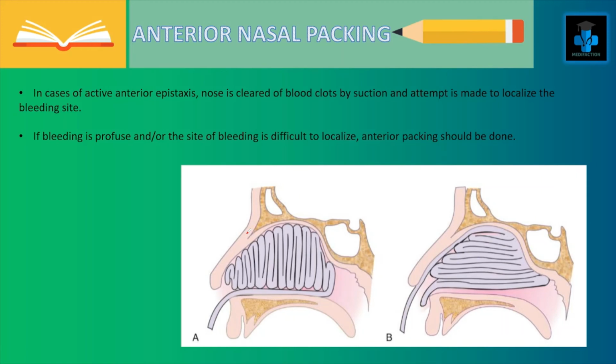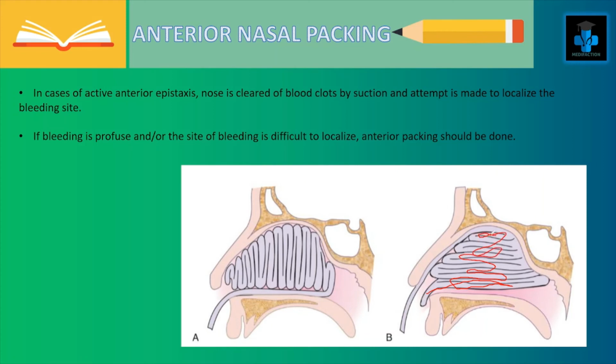First, a few centimeters of gauze are folded upon itself and inserted along the floor. As you can see here, it will be inserted like this on the floor of the nose, and the whole nasal cavity is packed tightly by layering the gauze to the roof right here like this.